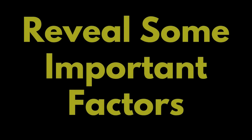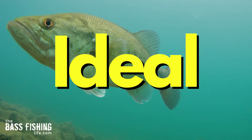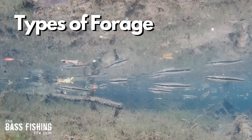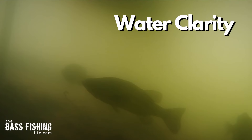These three studies reveal some important factors that we need to consider when trying to find the ideal waters for bass, and especially when we're looking for bigger bass. We'll cover some interesting facts on forage size, types of forage, how much forage is needed for bass to grow, and something really interesting on water clarity.